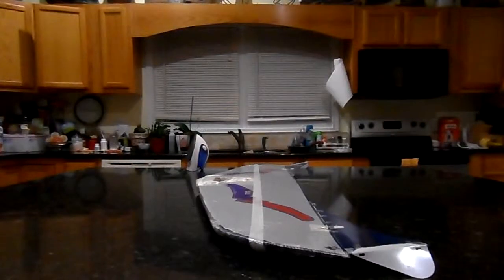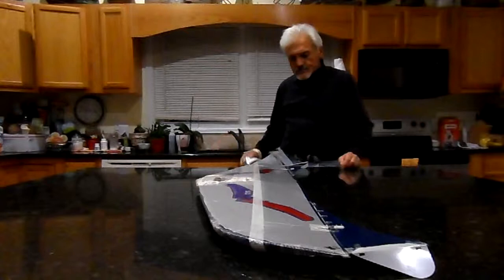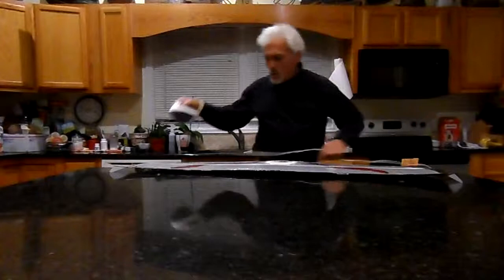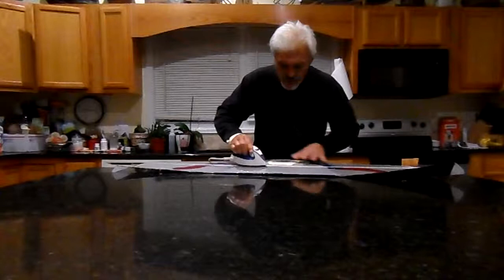Okay, now I have my iron out. And I'm going to iron the tape and then end up ironing the whole wing on the lower surface, especially. The first thing I'm going to do is iron the tape down so it becomes permanent.